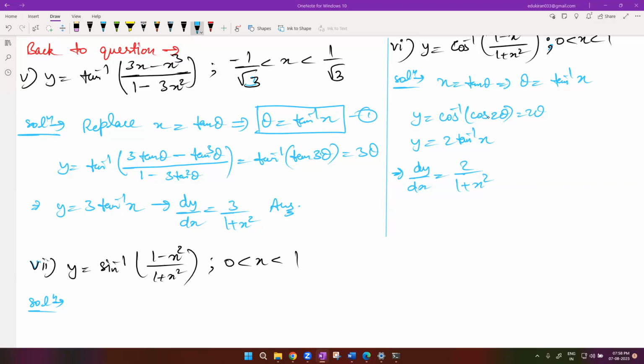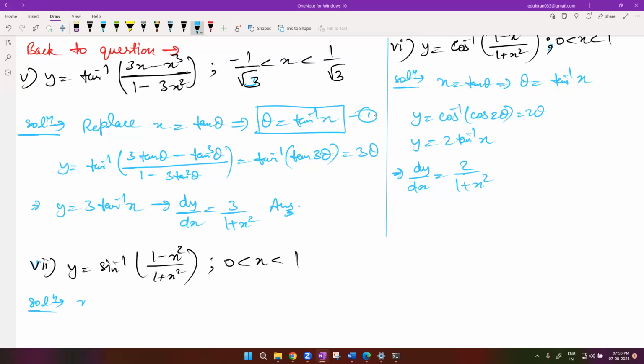Sir, it will not be cancelled. It will not cancel sine inverse, right? You will get cos 2 theta inside and it will not cancel sine inverse, right? That is the basic approach. But can we change that cos 2 theta, which is written inside this, into some form with sine theta? Cos 2 theta can be written in the form of sine.